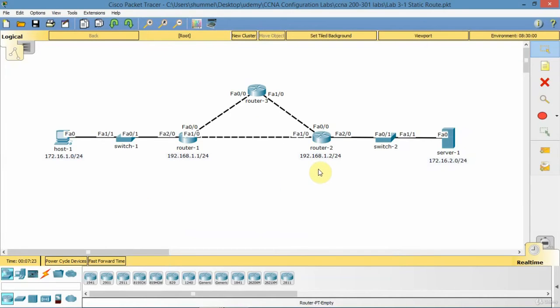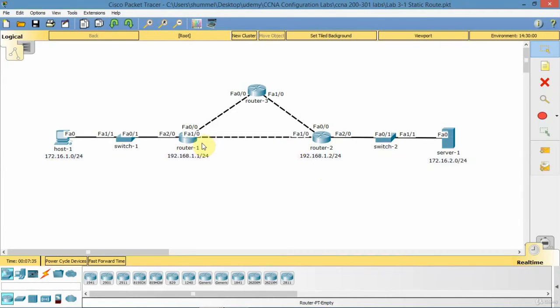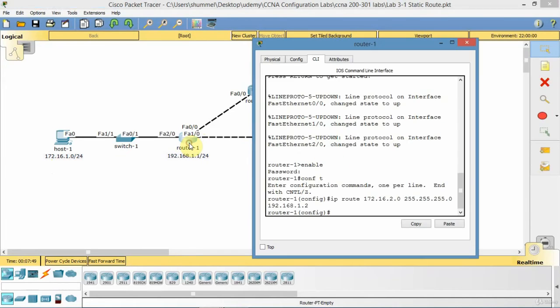So on router 2, I have the static route, and it says to get to the 172.16.1.0 subnet, take this FA10 interface on router 1, so forward it to that router interface. And router 1 knows of this subnet. That's what static routing does. It says to forward packets to the next hop neighbor that knows of a route, or knows of a route that knows of a route. So I'll go back to router 1.